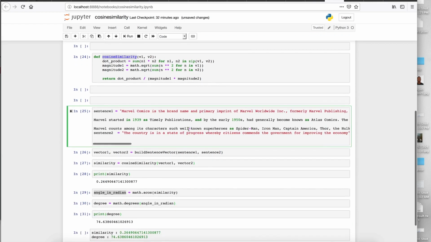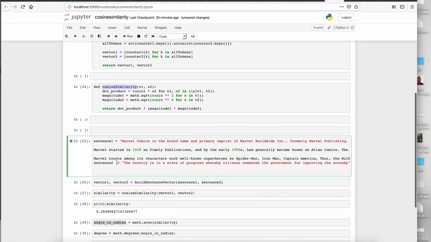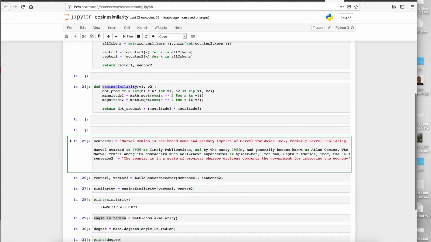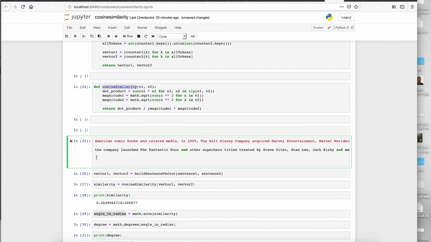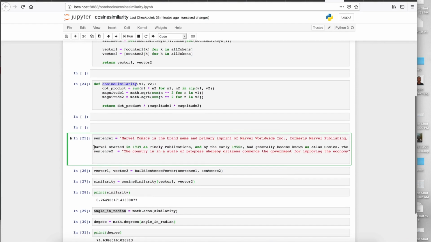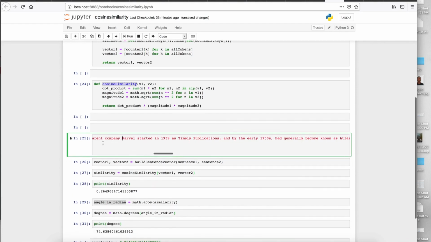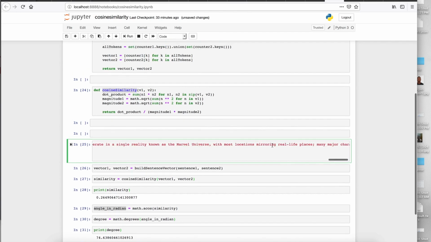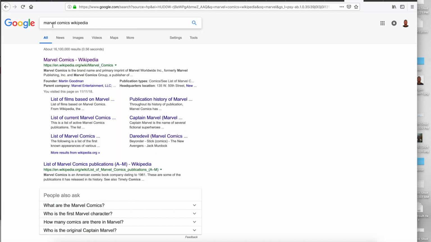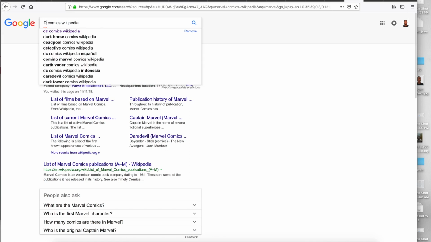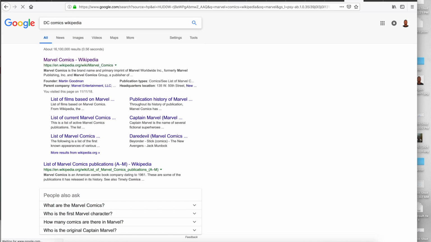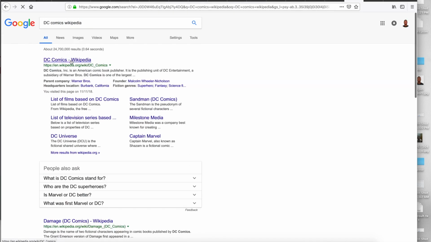So for us to be sure, I will make everything into one line. Fine. So the same thing is applicable to the DC Comics universe. So DC Comics Wikipedia.